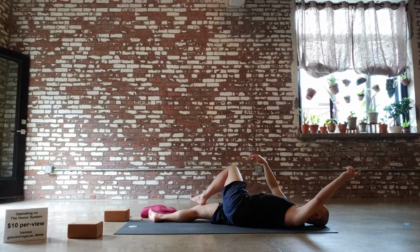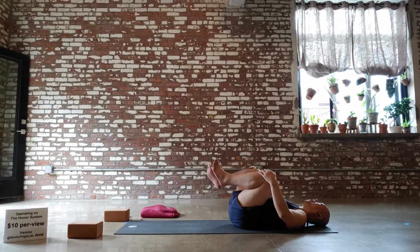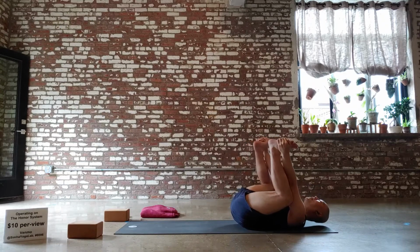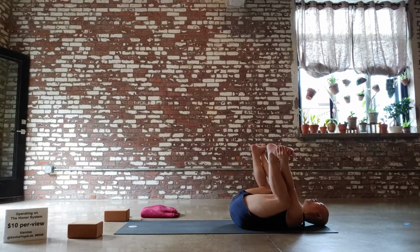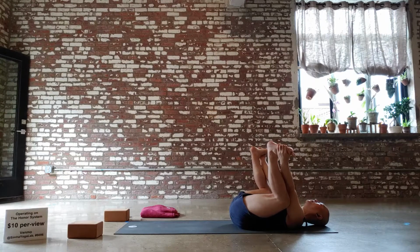And take it back to center again. Hug both knees in. And then let's take happy baby. Thread the arms to the inner knees to grab the outer feet. Let the feet flex and the legs active, pressing the heels upwards. But the arms are also pulling the feet down. There's an active happy baby here.